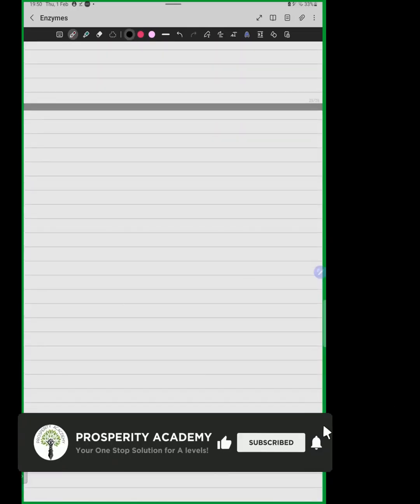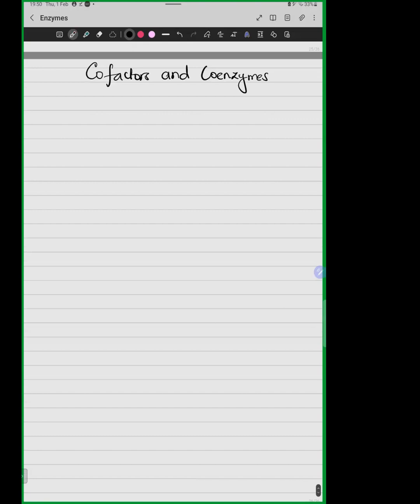The last thing we have to do for this topic is cofactors and coenzymes. We have the significance of cofactors and coenzymes in a chapter in A2 when you read respiration and photosynthesis. Cofactors and coenzymes are covered in detail - I don't know how many reactions and enzymes they are helpful in.